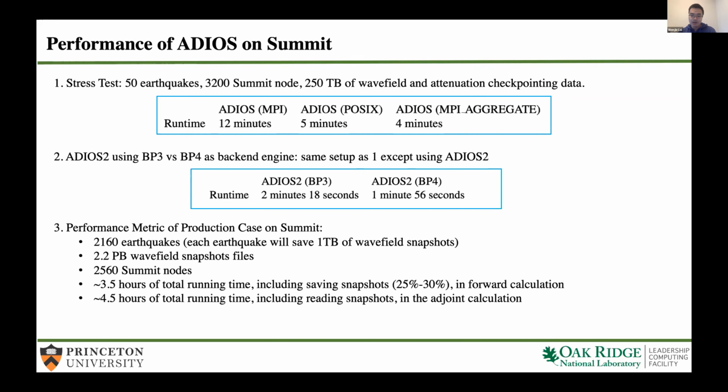And in the ADIOS simulation, which is essentially backward calculation, the total computation takes about 4.5 hours, but this step only involves reading the snapshots. It's kind of less demanding than the last step, in which we dump the files. So I think overall, we achieved great performance with ADIOS.